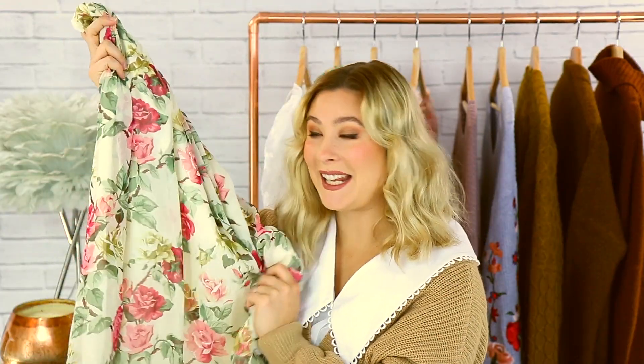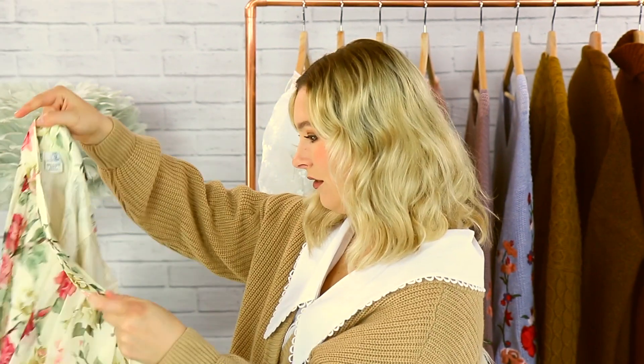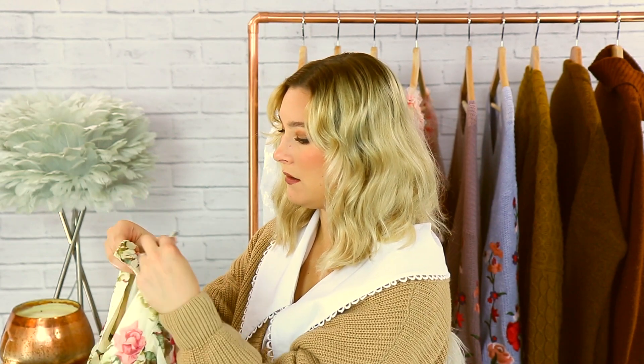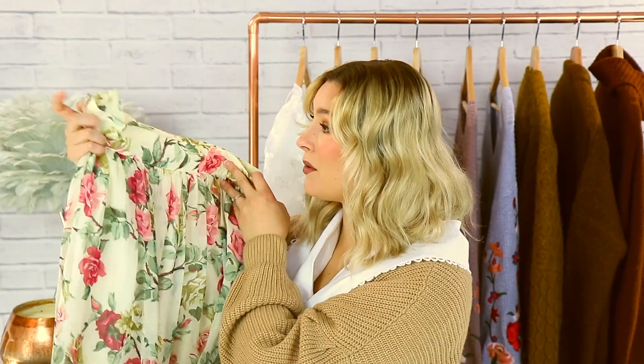That is so pretty. It actually looks like it might be a little bit big on me though. This is from a brand called Significance. It is a size 12, but it is so pretty — it's a midi skirt. The established retail is $36 and the ThredUP price is $22.99. This one does look like it's been a little bit worn around the buttons, but everything is still on there. This looks really nice. Of course I'm going to like this with all the florals on it.